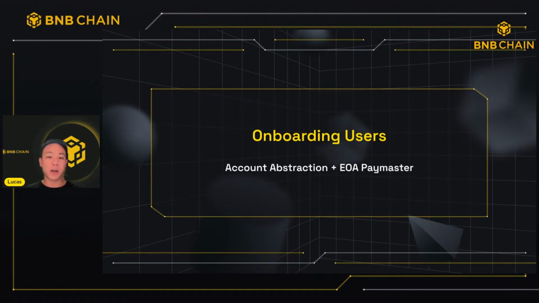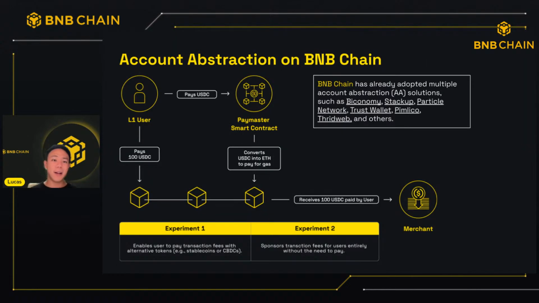And this is where I want to share about account abstraction and the EOA paymaster. But exactly what are these? Account abstraction is basically a protocol that allows you to achieve two things. First, it allows you to pay gas fees in different tokens. And secondly, it can help you define who's paying the gas fee. For example, if I'm creating a decentralized application and I don't want my users to be paying gas fees, I can use account abstraction solutions such as those in Biconomy.